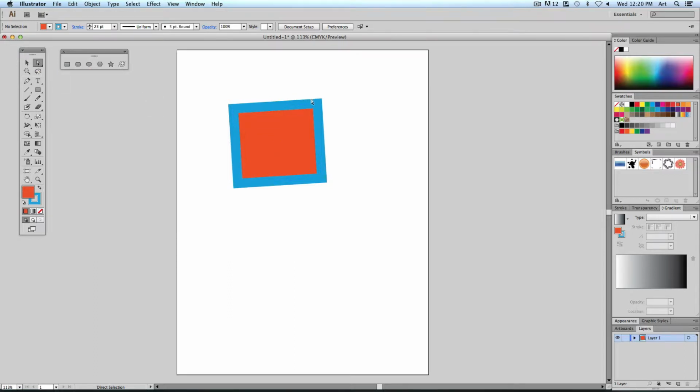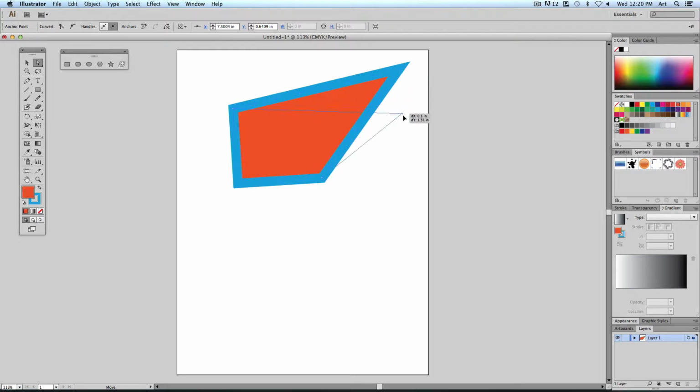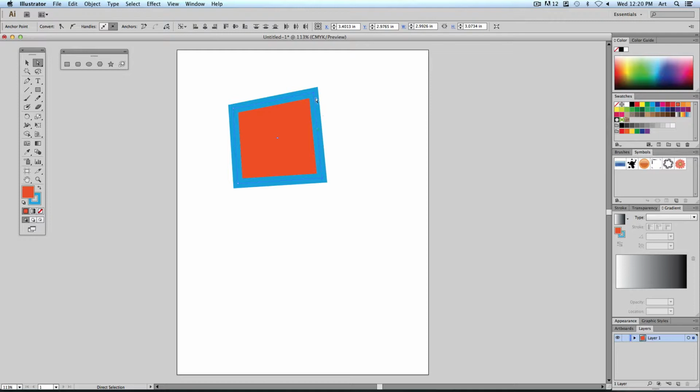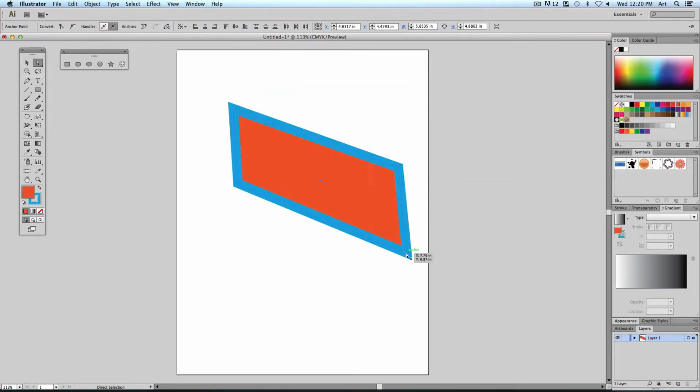Watch what happens when I move my cursor right on top of a point. See how it kind of lights up? There it is. Look at the very bottom of it. Lights up. When I click on it, I've got just that point selected. So now I can do fancy things like this, moving around just that one point. If I hold down my Shift key, I can add on to my selection, and now I've got both of these points selected, and I can move both of them around at the same time.